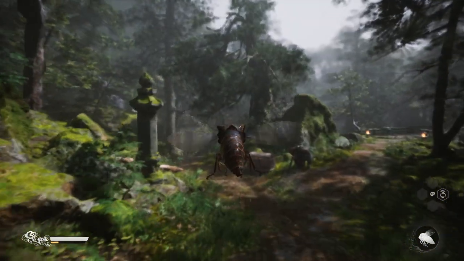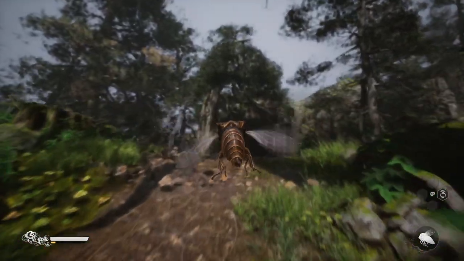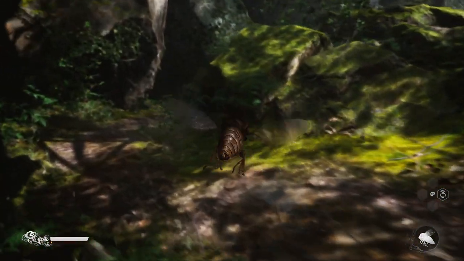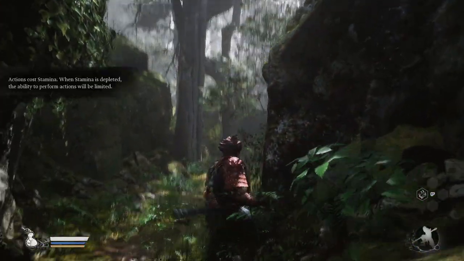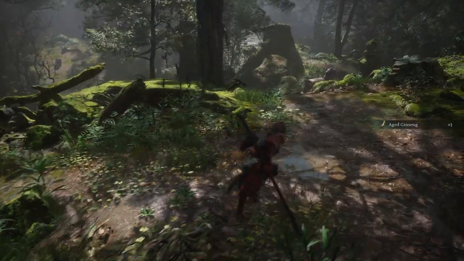Person chanting there. Ooh, a treasure box and a bridge. What's up here? Looks like this goes somewhere too. Actions cost stamina. Guess I can't always transform back and forth. I'm gonna go back for that chest though. This area looks like it just got a whole lot bigger too.